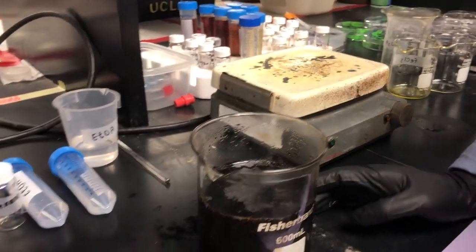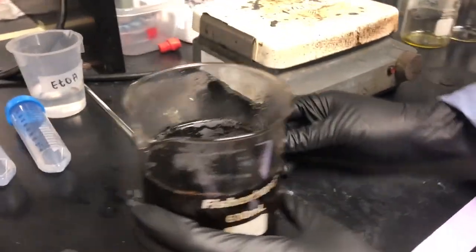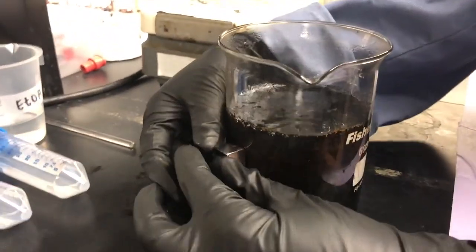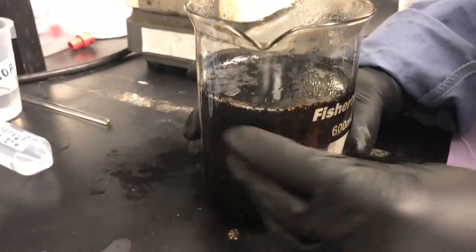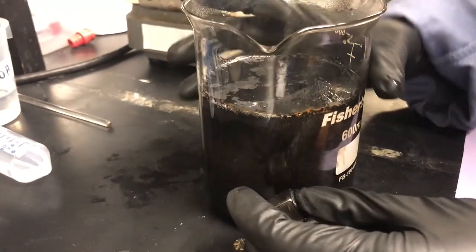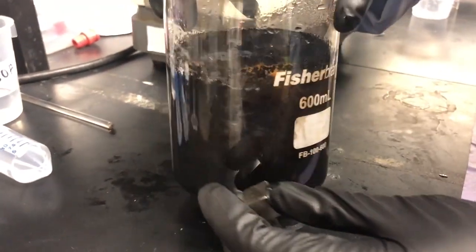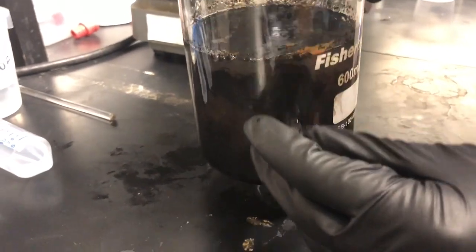So at this point, make sure your hot plate is turned off, and we'll begin using the magnet to remove the magnetic nanocrystals. You can rub it around the beaker a little bit, give it a little swirl even, and this will help the solution come closer to the magnet and pull out.